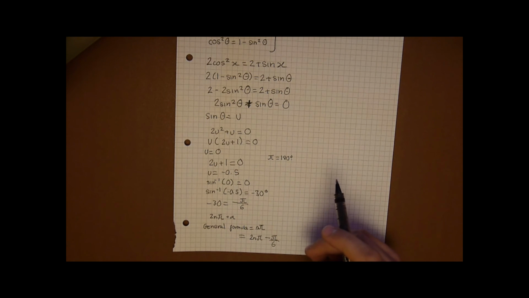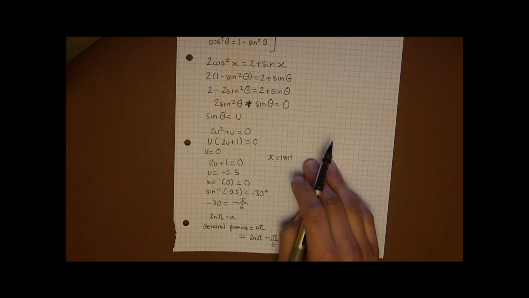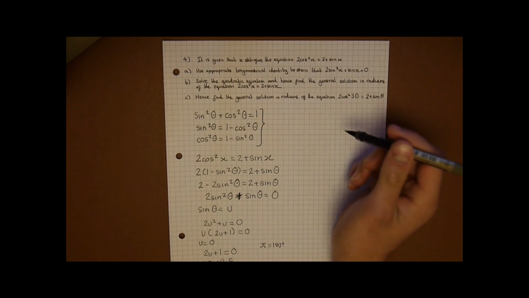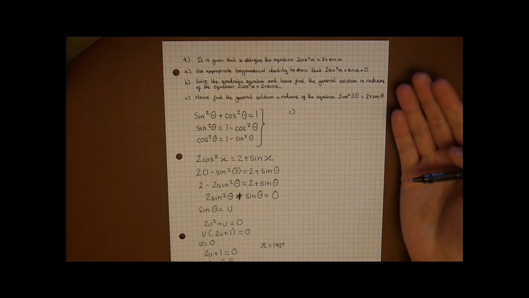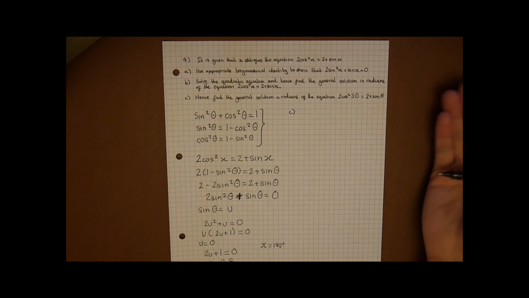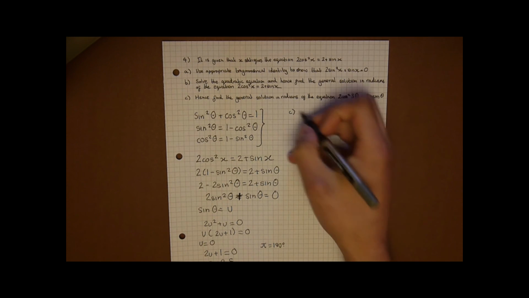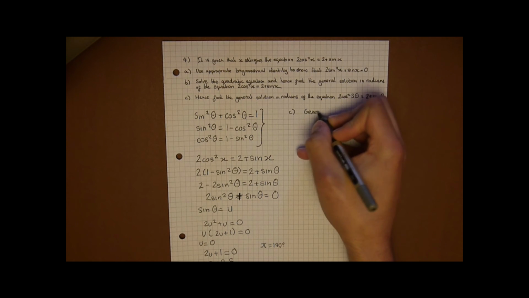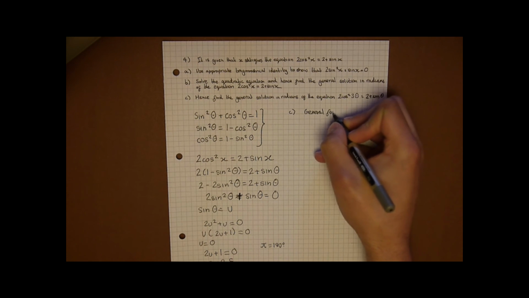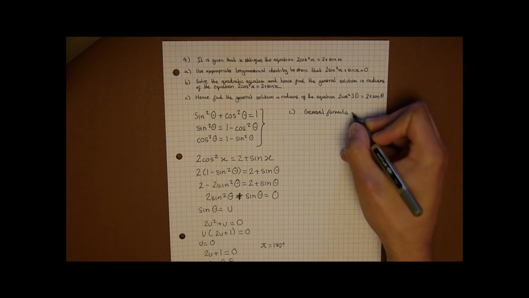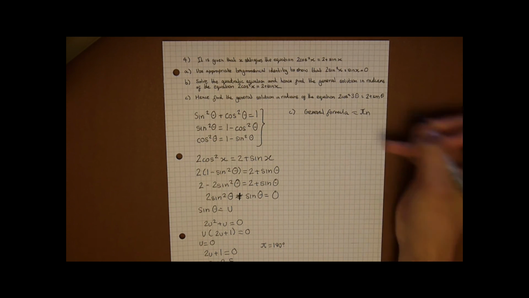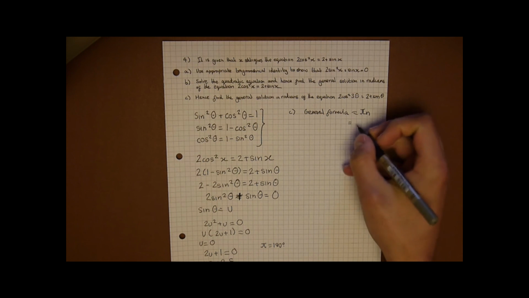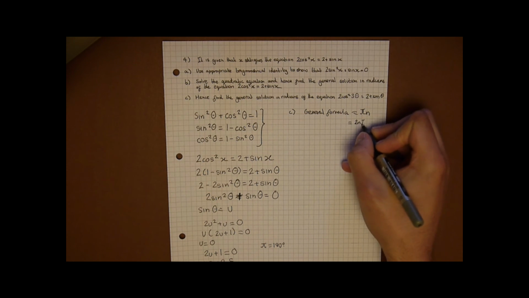Now then, for that, we're going to move to the top of the page again, because I've got room. This might sound really difficult. You just have a look at it and 3 theta, you're like, oh no, how do I do this? It's easier than it looks. You know the general formula already: theta equals n pi, or pi n, doesn't matter which way you write it, or theta equals 2n pi minus pi over 6.